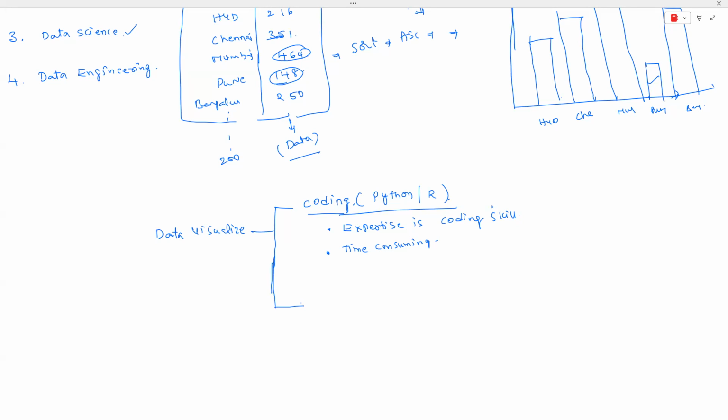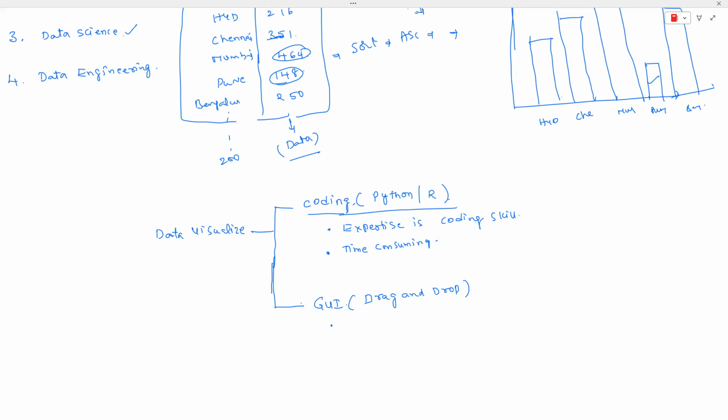Then the other way, guys, is without coding, a non-coding technique, which is something like GUI based. What is the meaning of GUI based, guys? No coding is required, guys. It's drag and drop, simple. Mostly we don't use a keyboard at all, guys. With the help of the mouse, you can do data visualization. I'll show you the example, guys. So what are the main advantages of this, guys?